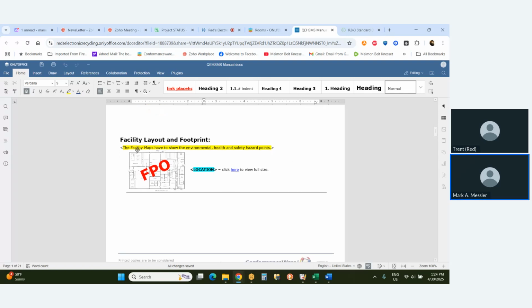Okay. Facility layout and footprint. This is a RIOS requirement. What you have to do on this is show a general layout of your facility, where things are located, and you have to call out where there are actual hazards. Now, again, you're not going to have much of anything.